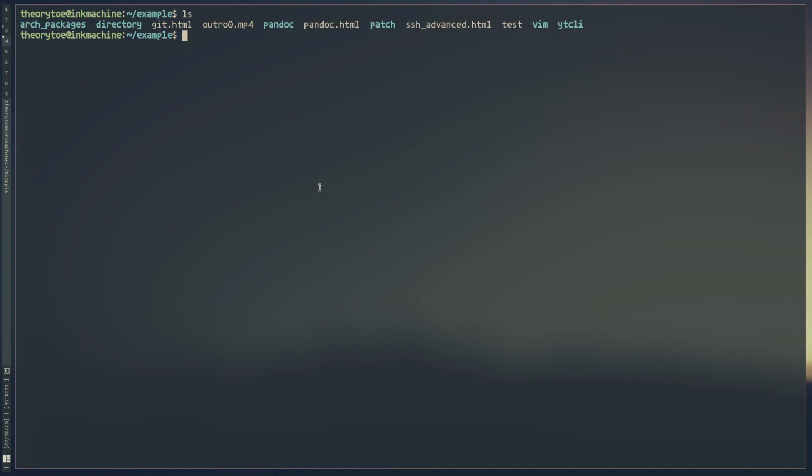The stuff that's in blue bold are the directories, and the stuff that's just normal text are files. Now, pretty much this is one of the most key commands. It shows you everything that's available to you in your current directory, so stuff like directories or files. It will also show you symlinks, executables, and stuff like that.